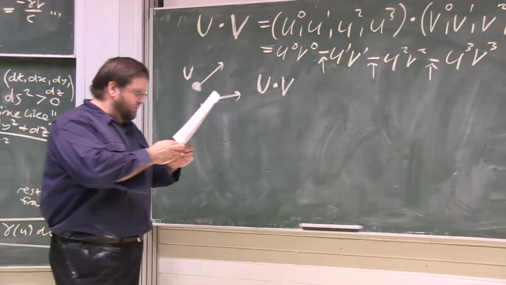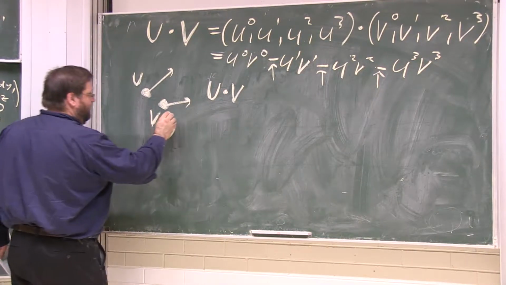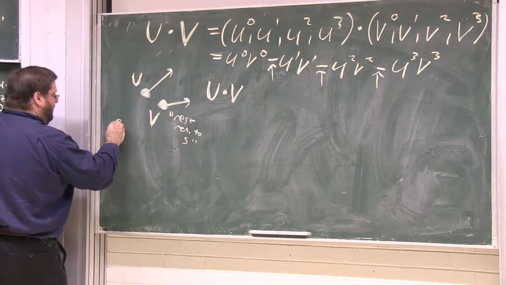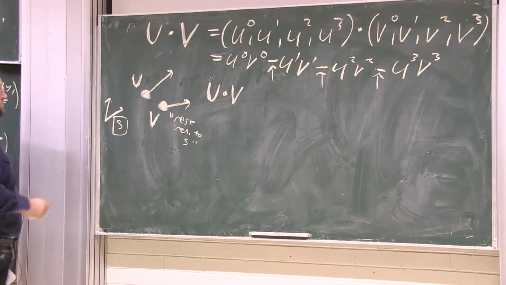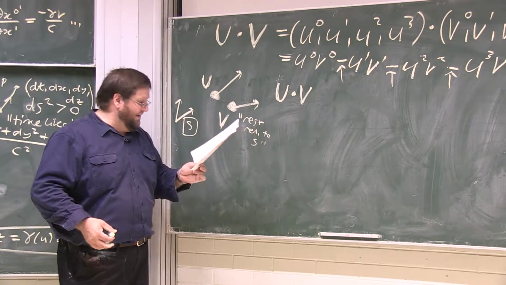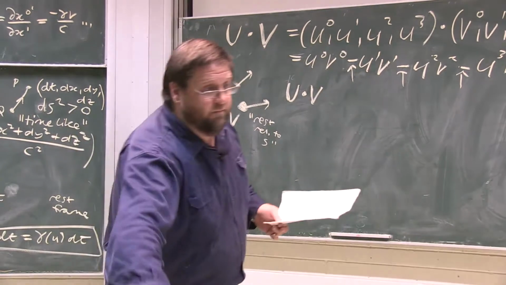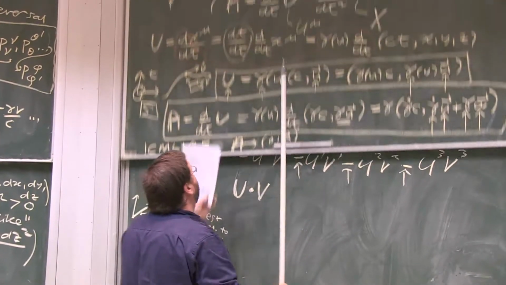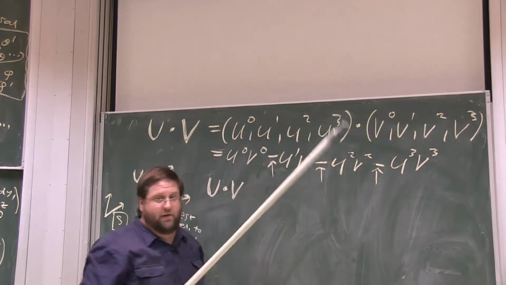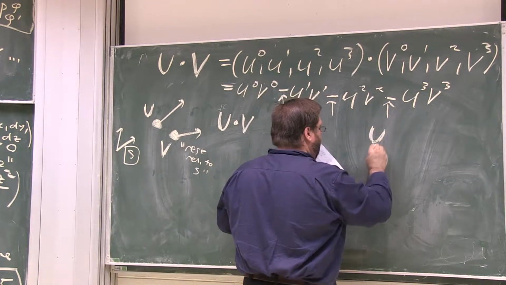So as an example, let's go to the rest frame of the second particle. So we're going to go to a frame of reference in which this object is at rest, as always, relative to some inertial frame S. So here's our frame S, and I'm going to choose that frame S to be such that this particle is instantaneously at rest. Because this is an absolute, I can calculate it in any frame. Let's choose a frame in which v is at rest. Now, the 4-velocity of material particles is this object, gamma c, gamma u. So we want to write down the components of u and v.